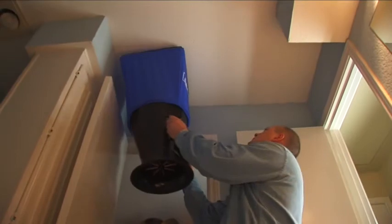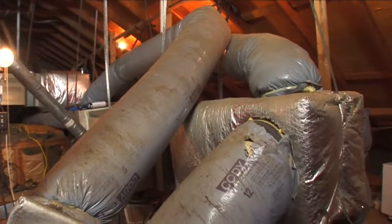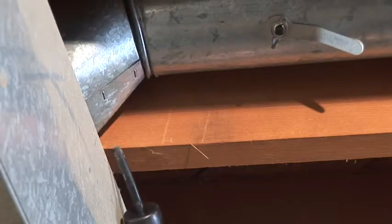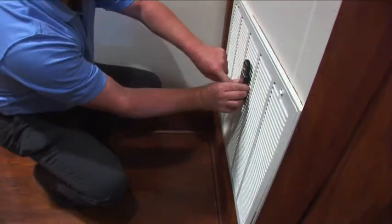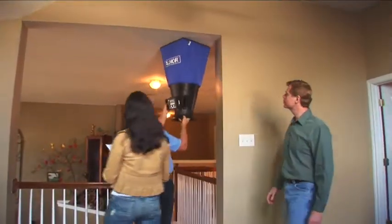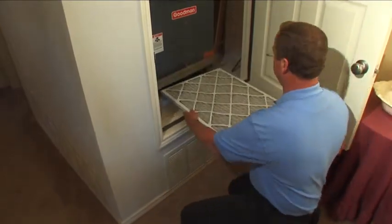As we have been testing houses more thoroughly for the past 15, 20 years, we have found that the worst leaks in the house are with the ducts in the distribution system. We find these systems leak anywhere from 25 to 40%. I've seen some leaking even beyond that. Your consultant will perform tests on your ducts to identify leakage, excessive pressures, and insufficient airflow to uncomfortable rooms. Your heating, cooling, and air filtration equipment will also be inspected and tested.